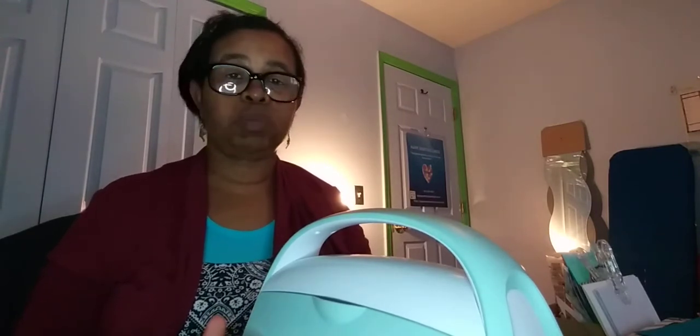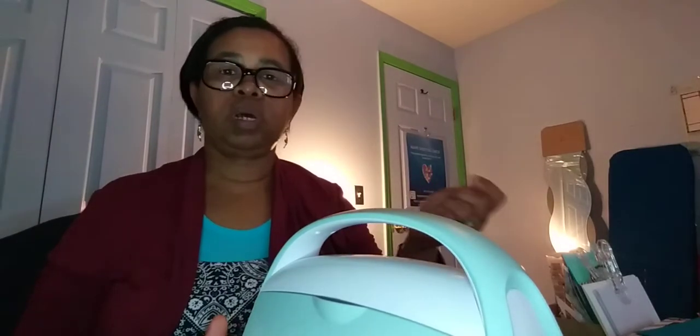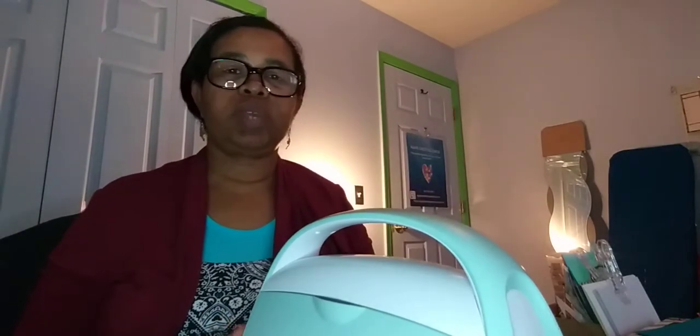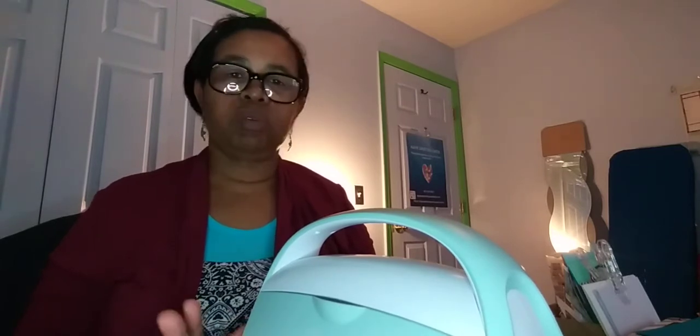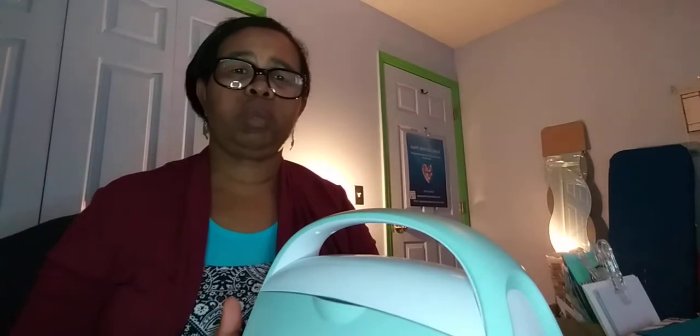I don't know all techniques because there are thousands of techniques people use, from coloring, watercoloring, and all of that good stuff, but I am just very basic, to be honest. So today I'm going to be talking about embossing.